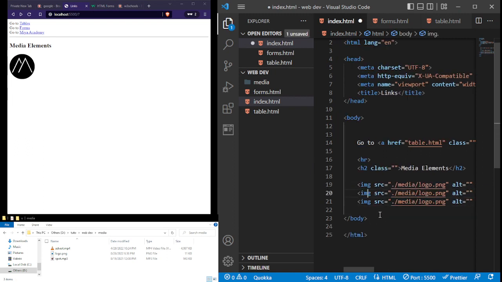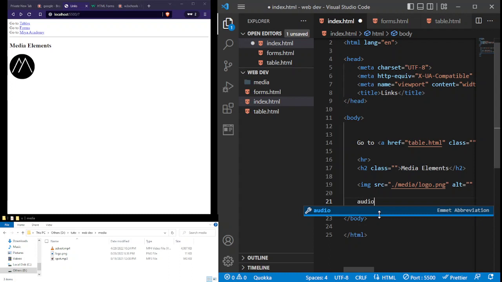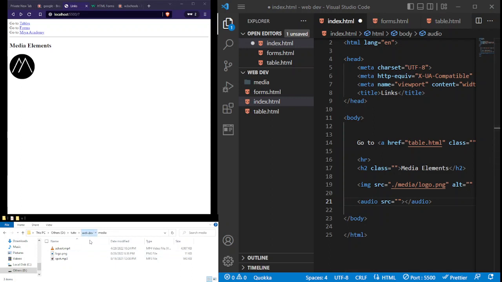Now let's try to add an audio file. So to add an audio file, we simply do the audio tag, which comes with the source, and the source in the same way we're going to do just as we did here. So you need to know your paths. So let me see, how do I get my audio file? I start here, I search in media, and then from media I get sport.mp3. So I do that. Let's call sports.mp3.